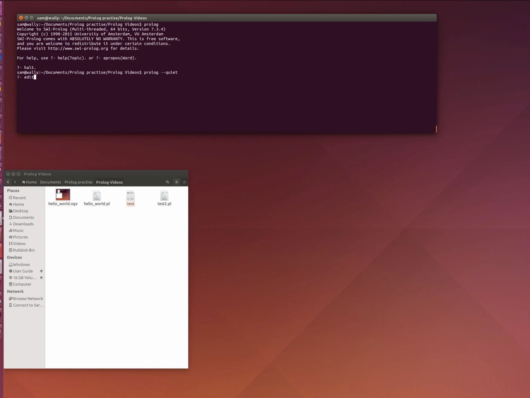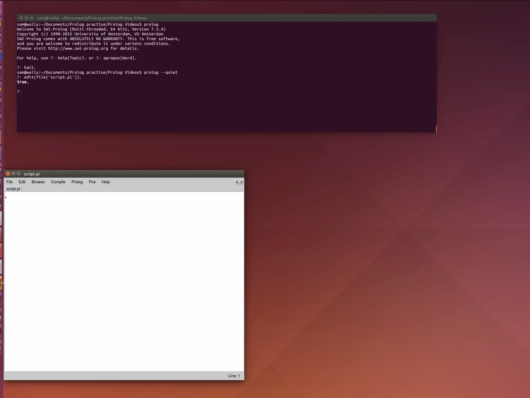So we're going to edit a new file. We're going to call this script. The first thing we're going to do is show you how to make an initialization goal.